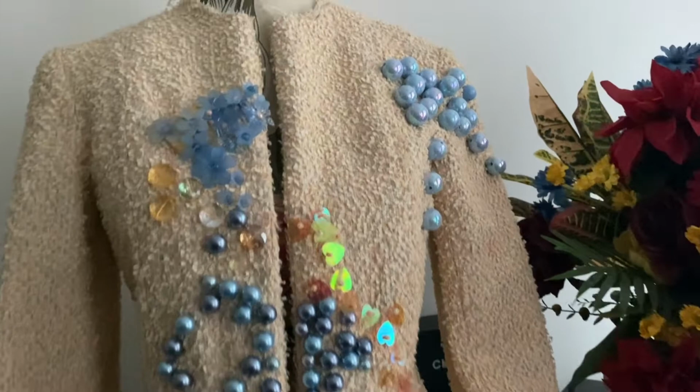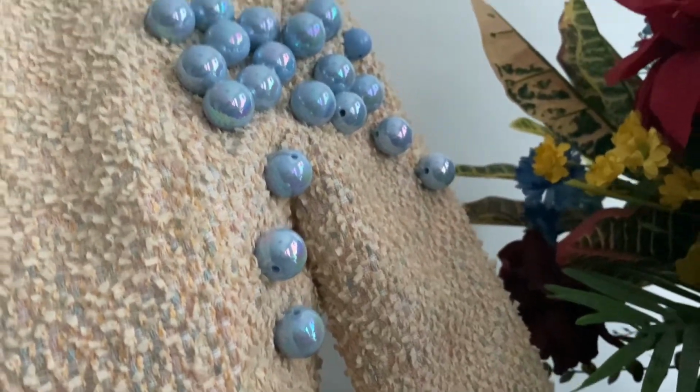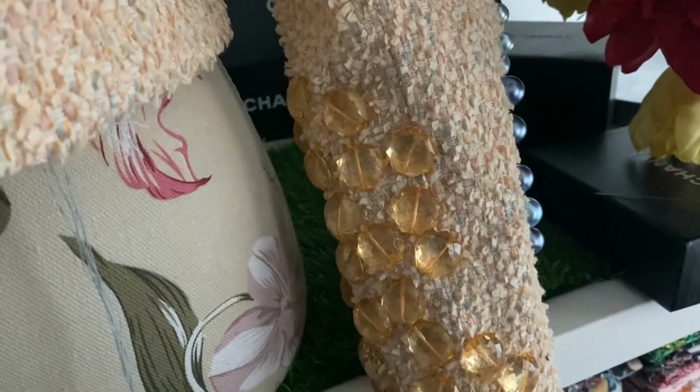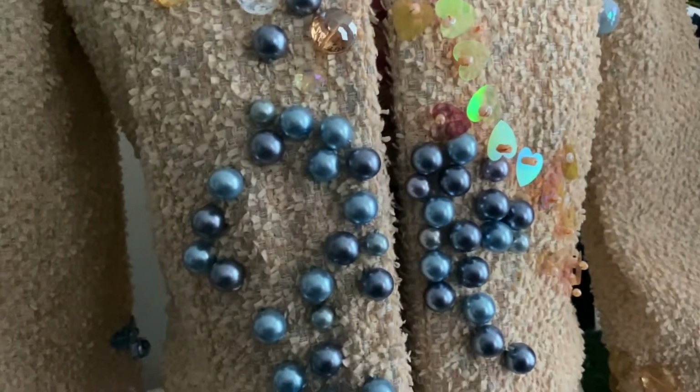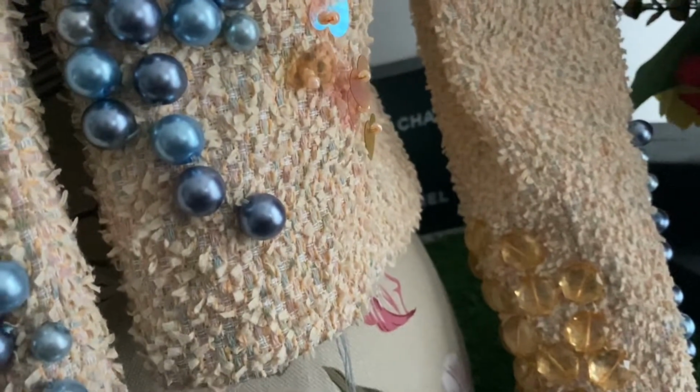I'm using some really heavy beads on this one. I was checking that the weight is matching on both sides and the front and the back as I was going as well. Then I used some of these large blue plastic beads on the shoulder, and they've got an AB finish, which is kind of like an oil slick finish. I love it, but I do think it would photograph better if I'd used a matte finish bead. So if I ever use up my beading stash and start buying new beads, I'll remember that for next time.